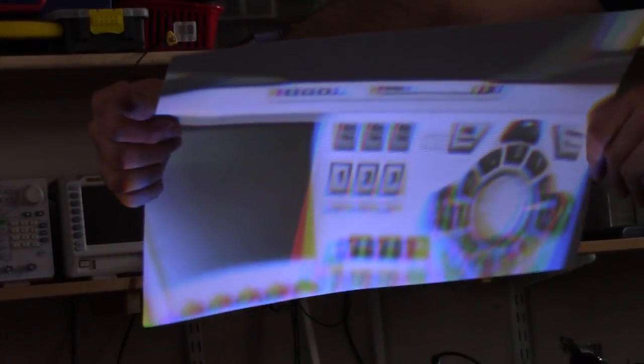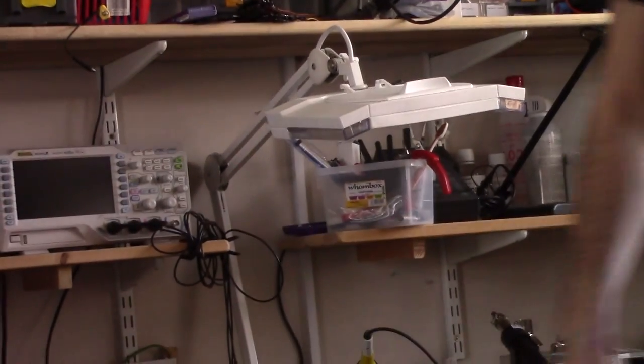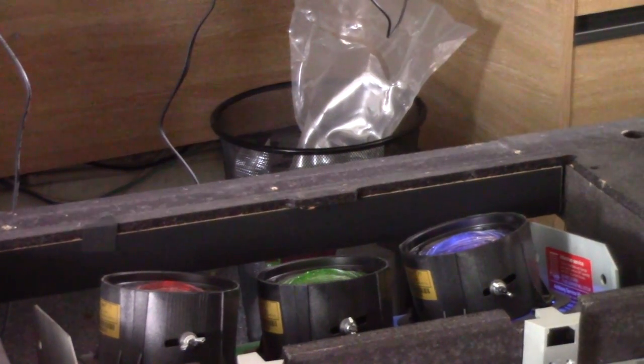But anyway, so you can see how it works. The red, the green and the blue are all focused at the mirror at the back, and then that reflects the image onto a translucent screen at the front that you sit in front of to watch. And these three little cathode ray tubes, they basically overdrive standard cathode ray tubes to get higher brightness.